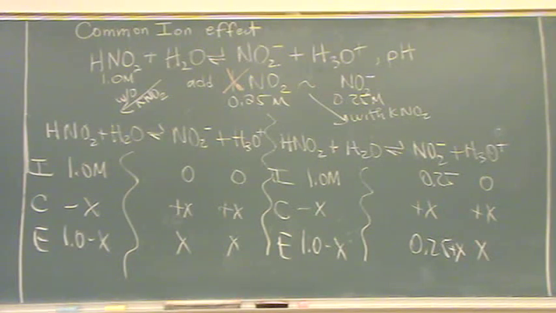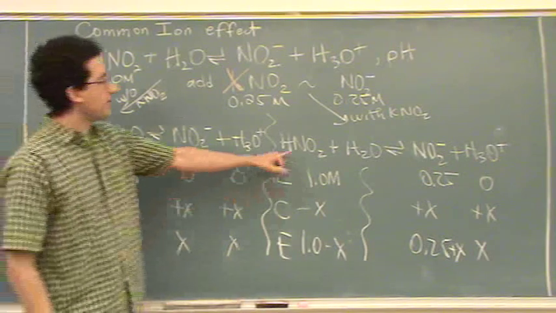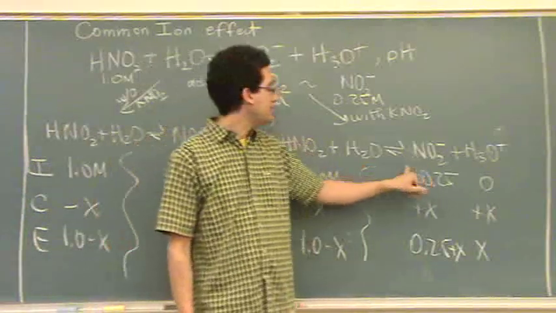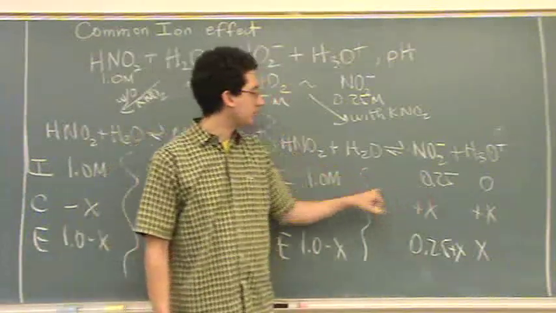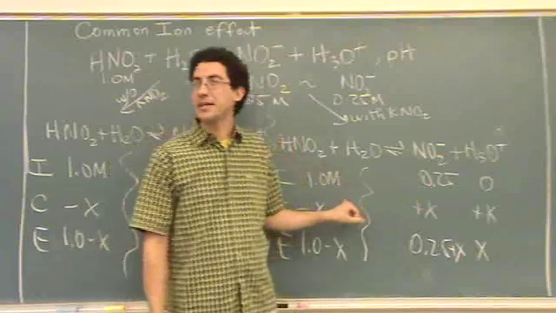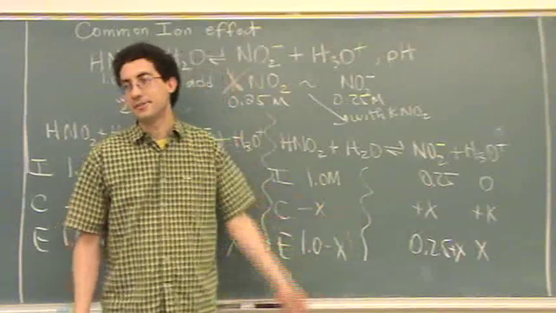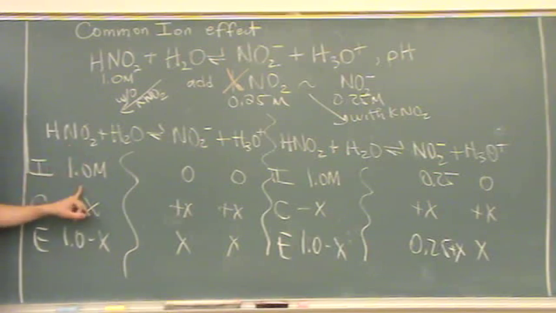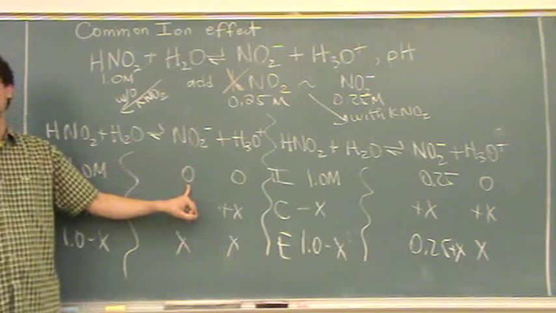So how do you know if it's a buffer? Like you were saying, how can you tell? Because I have an acid, which is weak, and it's a conjugate base, and I have certain molarities within a factor of ten of each other. So it's definitely a buffer. This one is not. I do have an acid, but the conjugate base value is zero.